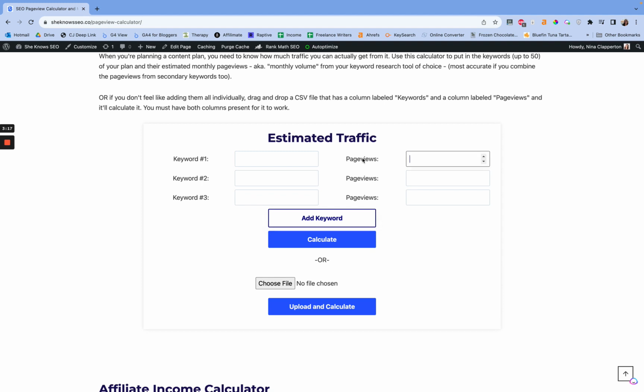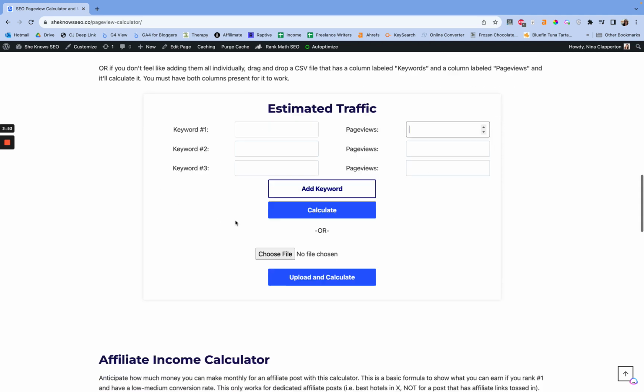And for this one, the page views, one of the reasons I also named it differently than traffic is because you can combine page views from secondary keywords as well. So you can group all of them together and then get a more accurate reading of how your whole strategy is going to play out. So if you're aiming for Mediavine, that's 50,000 sessions, which is about 65,000 page views. So if you have a bunch of keywords and they all say that they're 1,000 page views, but they're not actually, this would be a better way to figure out what the actual traffic should be.